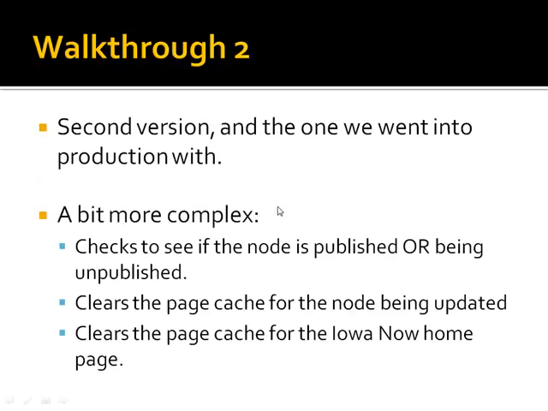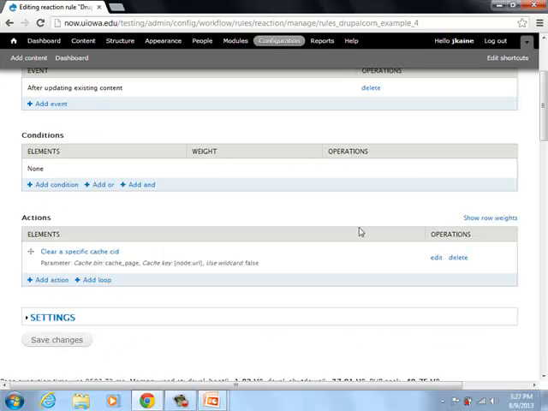So that's the first version. We didn't go to production with that version. That was, oh, this works. When I started looking at our business cases and our uses, I needed something a bit more complex. So what I'm going to do is take that one we just did and let's add some things to it.